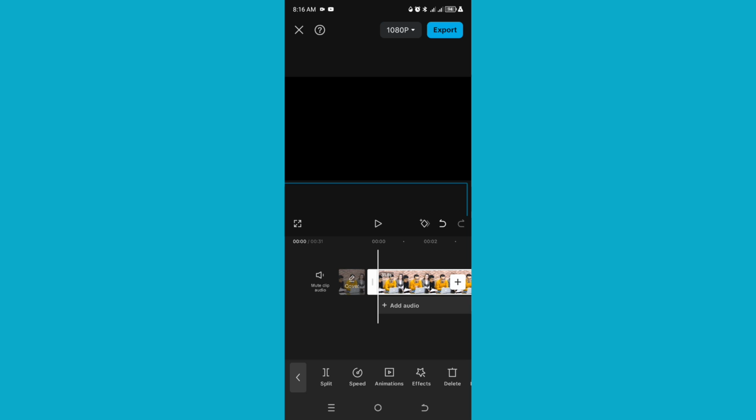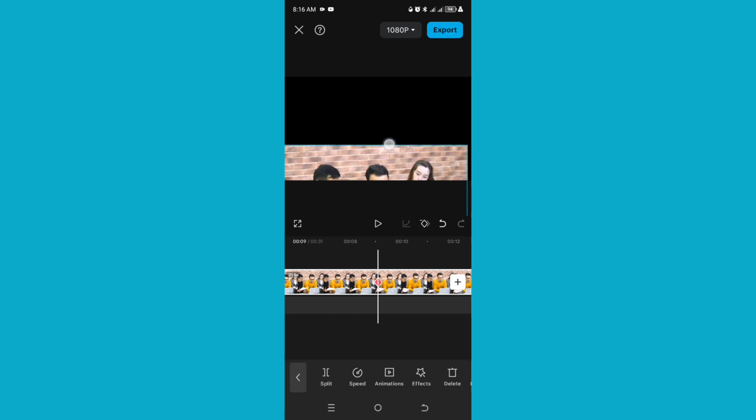So all I'm going to do right now is to add the keyframe to this point. So you are going to add the keyframe at the beginning here. So then you now move to the last point where the video stop, or wherever you want the video to stop the slide in effect. So all you need to do is to move to the point where you want it to stop. Then you start moving the video inside just like this.